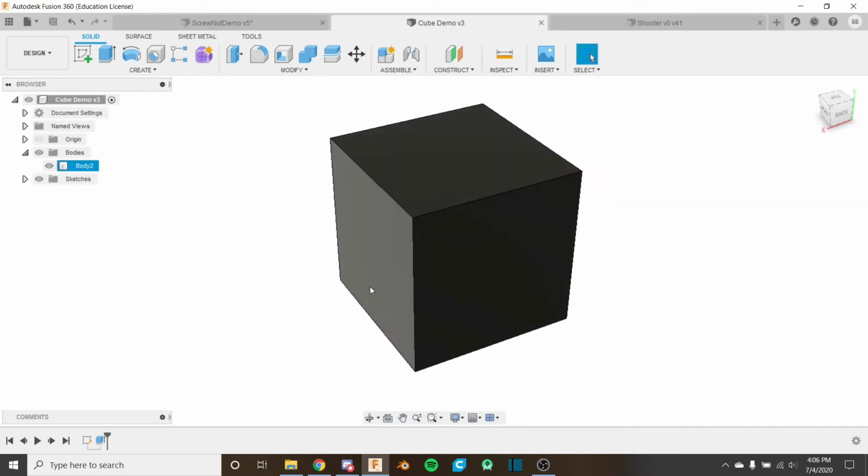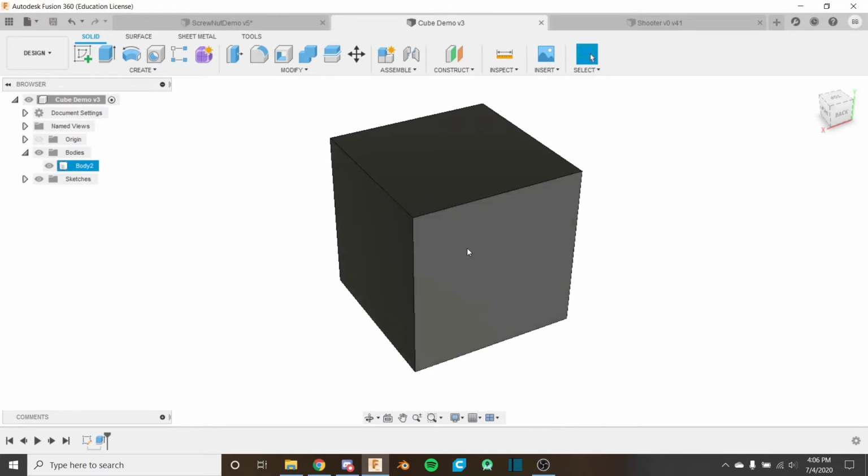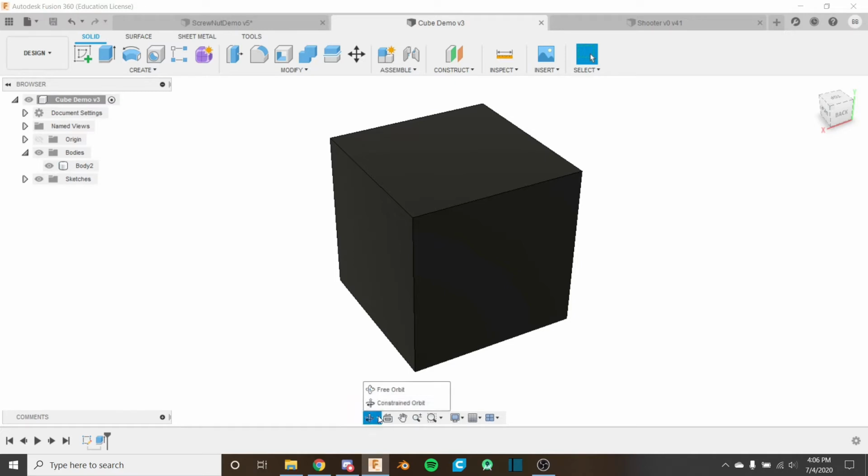To do a constrained orbit where you only rotate around one axis at a time, such as the X or Y or Z, you can hop down to this drop down menu here and click on constrained orbit. That should bring out this faint gray circle with lines, and the lines represent rotation axes that you can do.